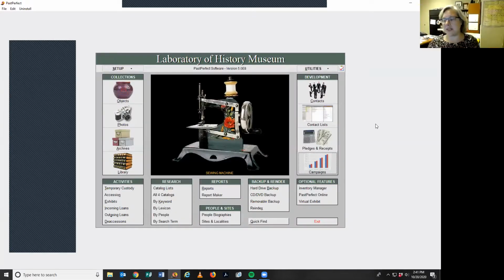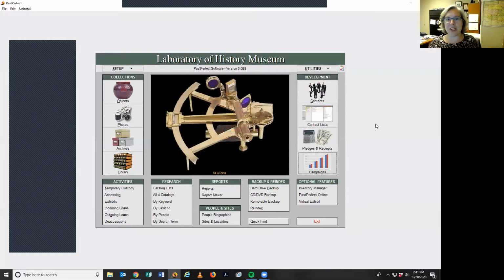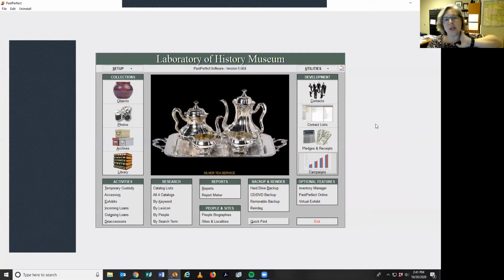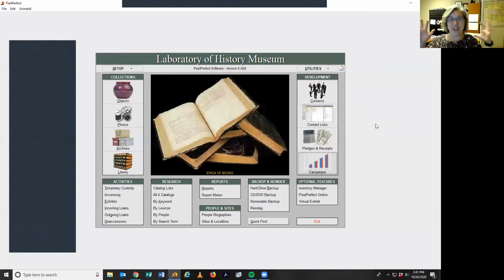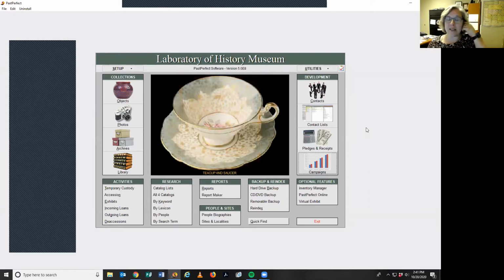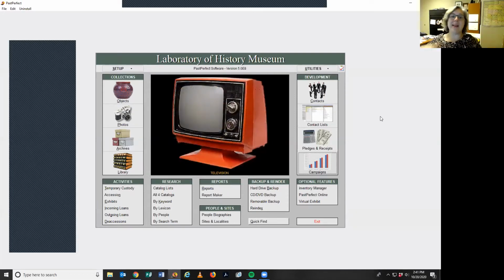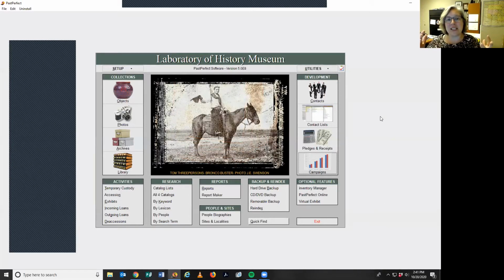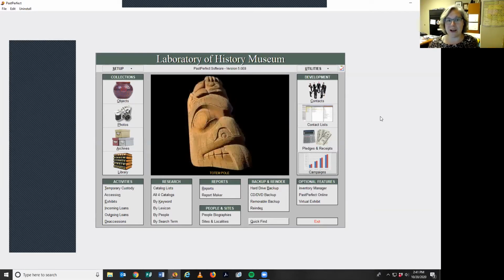I think one of the interesting things, and folks, if you have any other questions, go ahead and put them in the chat as we finish up. One of the things PastPerfect is well known for is if you work at a smaller institution that has both museum collections as well as archival collections, it's really great because it can serve multiple different needs. Some archivists get frustrated because it's not just an archival system, and some collections people get frustrated because it's not just a collections system. But if you're looking for a complete package, it's a pretty solid system.